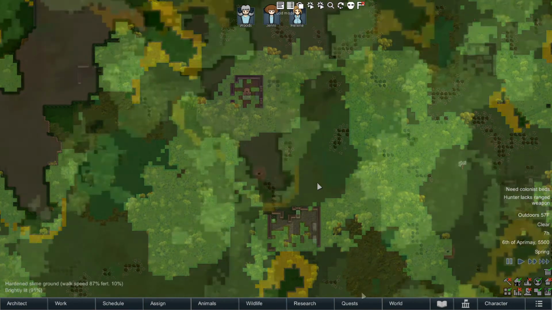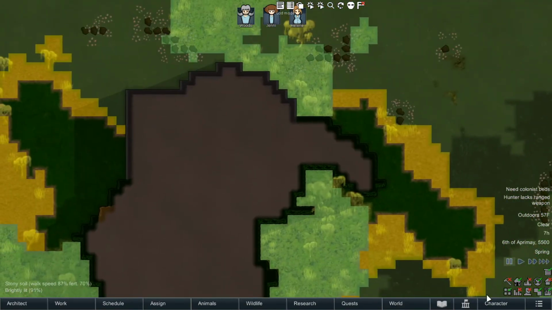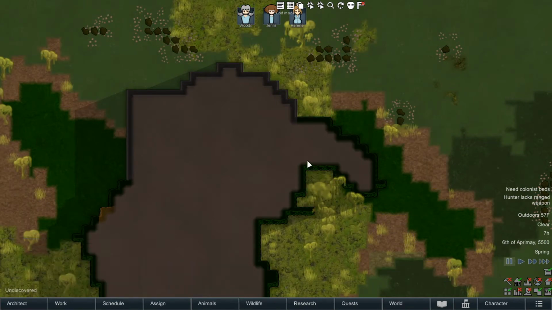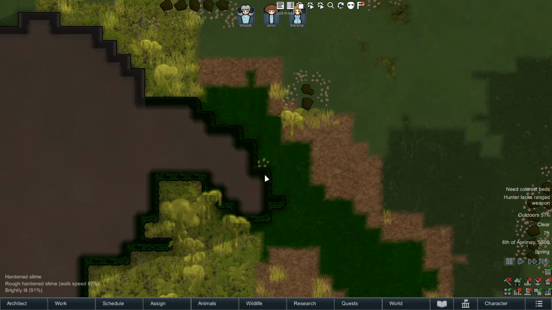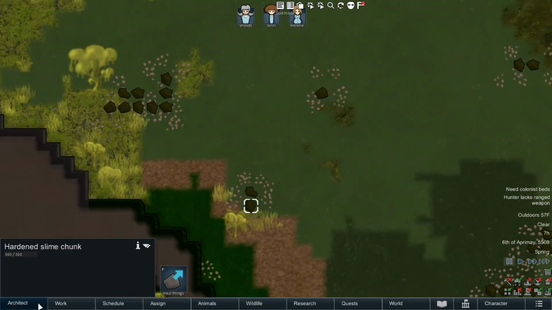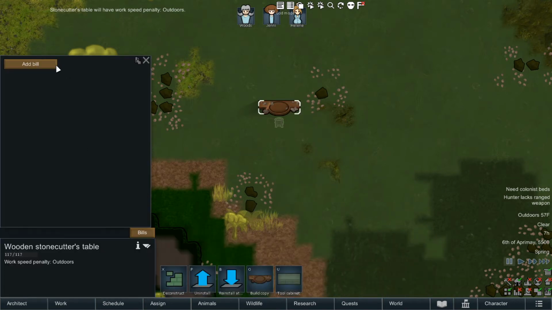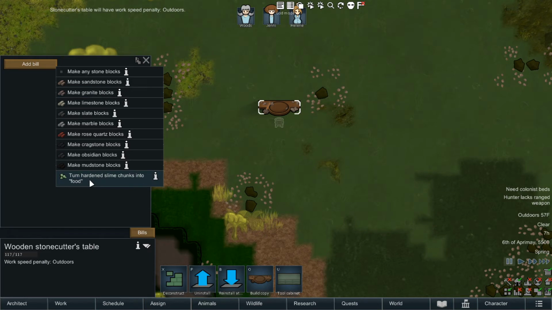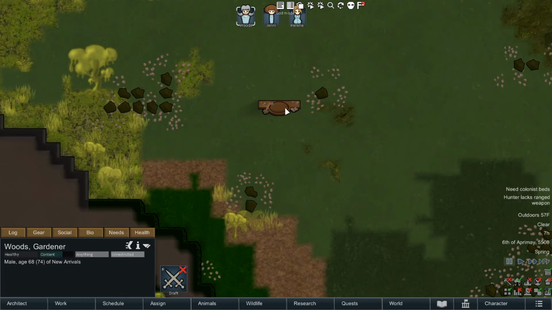But there it is. So this area I have not really explained very well. These little things of hardened slime, right? You can mine them and they go away because I'm in God mode. And here's the slime chunks, and here's where things get weird. If you get a Stonecutter's table, and you go into here, you'll notice there is an option to turn hardened slime chunks into food.